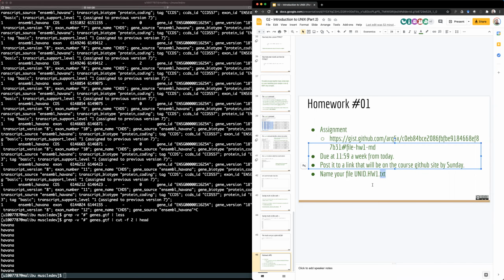And on Sunday I'm going to post a Dropbox link for homework 1, where there'll be instructions on how to post this homework file to that Dropbox link by 11:59 next Thursday. Okay, and I'll probably follow up on Slack about instructions there. But if you have any questions, follow up.